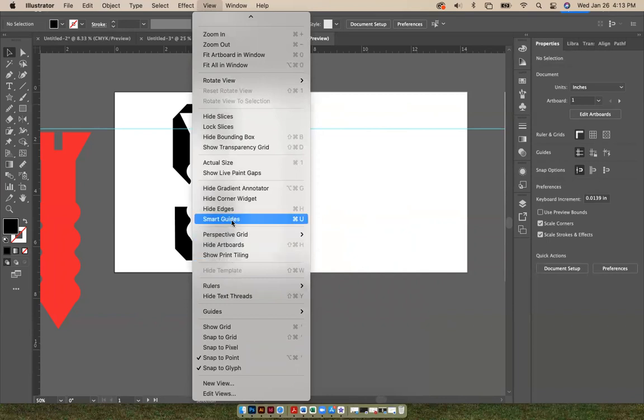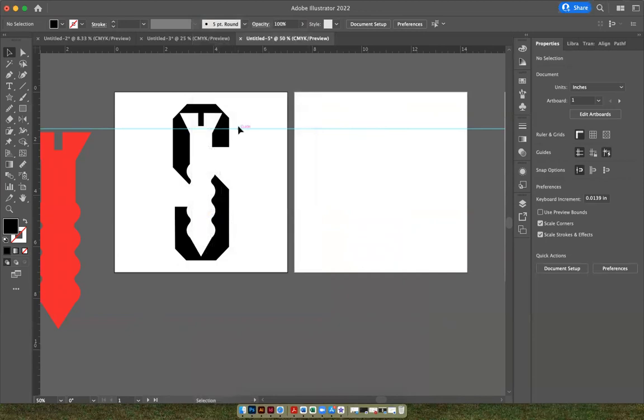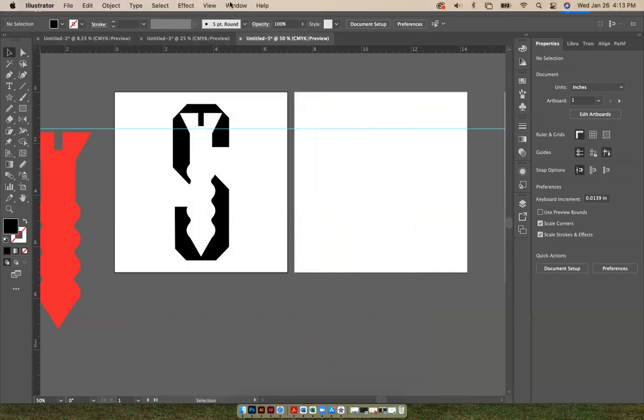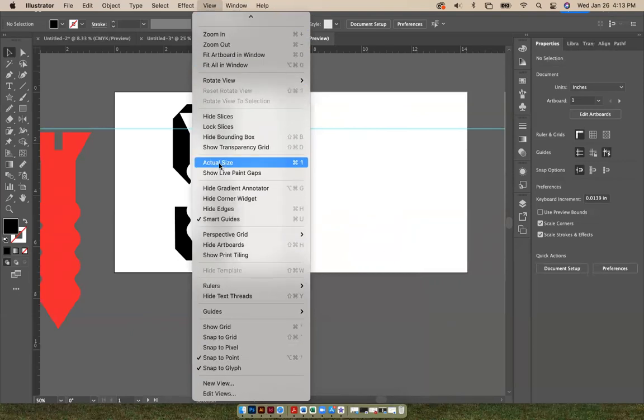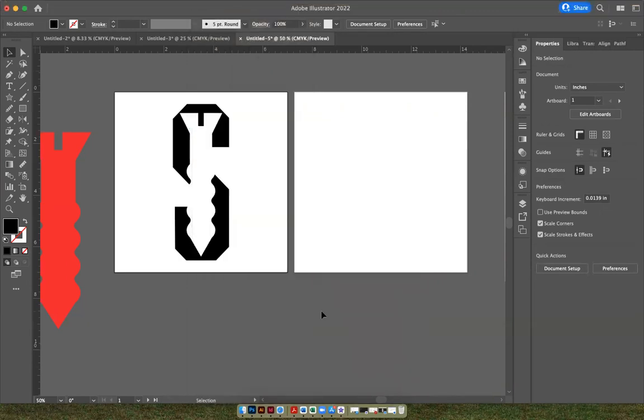I was passing it right up. Smart Guides. I want to hide guides. Guides, hide guides. There we go.